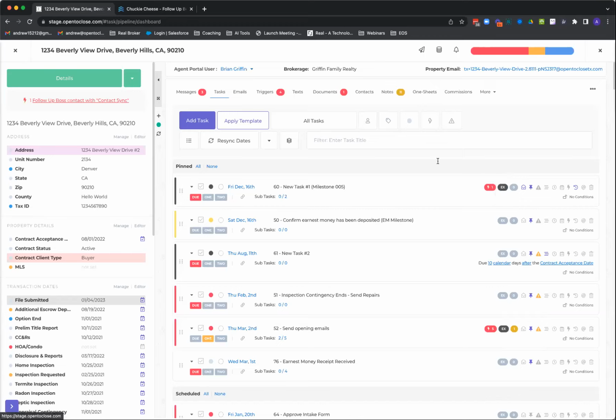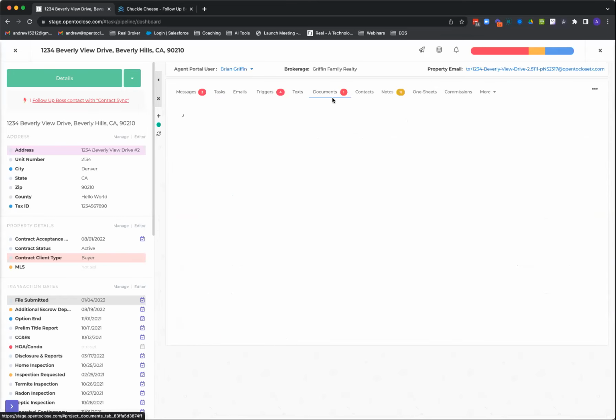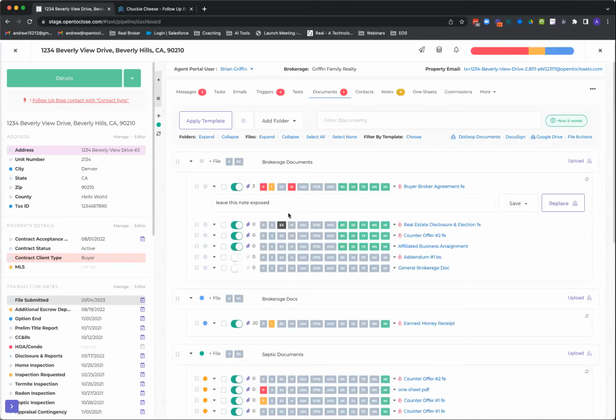But if you have one, like let's say you're sharing your notes, but you want to put in a private note, then you can always add a manual EX next to it, or documents too. You never know. You might get some document that you just don't want to share to the client on their thing. You can come in here and EX that document. And that just means exclude. If you hover over it, it tells you what it means. All right. Another part to that is also going to be in the settings underneath notes, underneath your global settings.